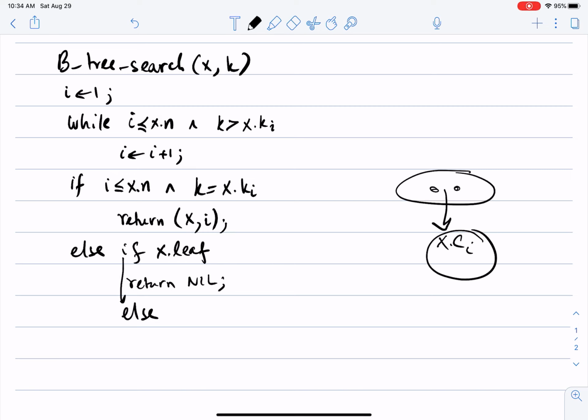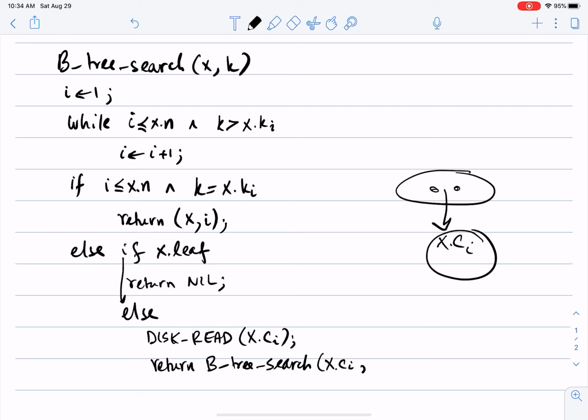So the first thing we need to do is disk read x dot ci, and now we can apply the same function recursively on this new node instead of x. So now we can do return b-tree search on x dot ci with the same key k. This is really how we do the search.